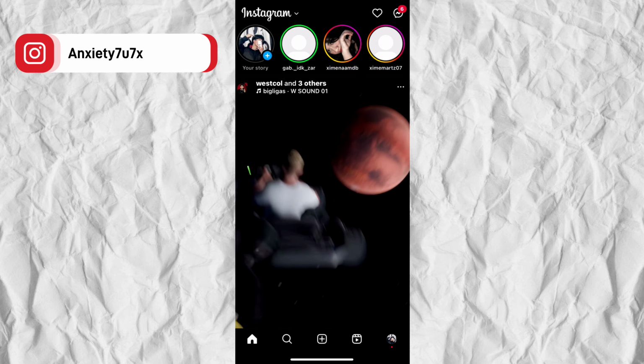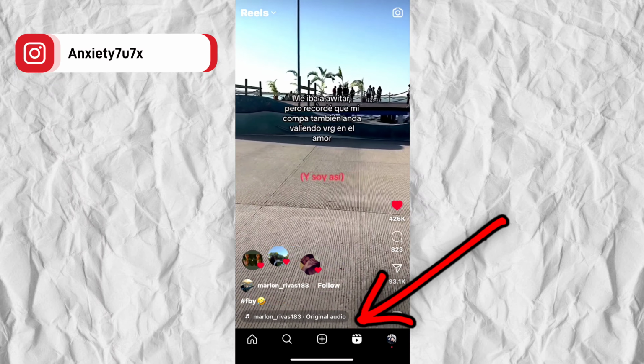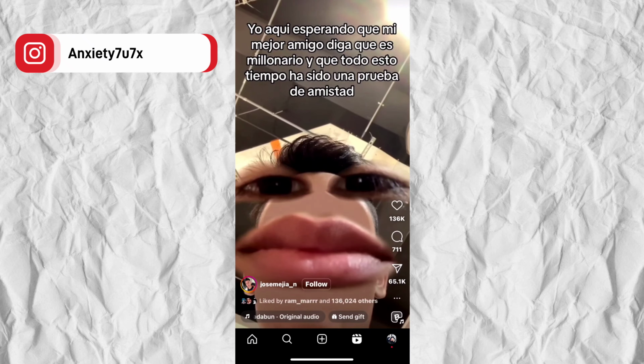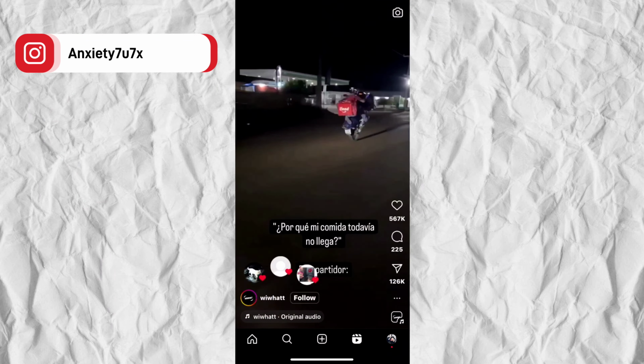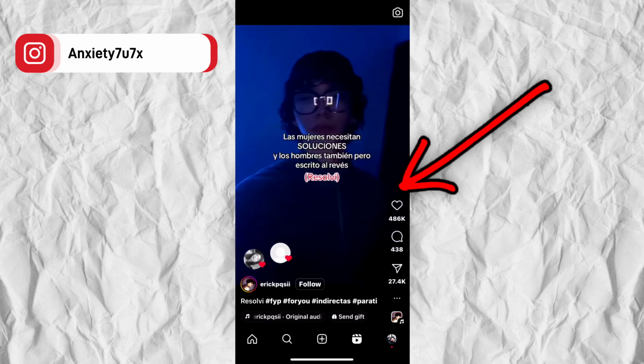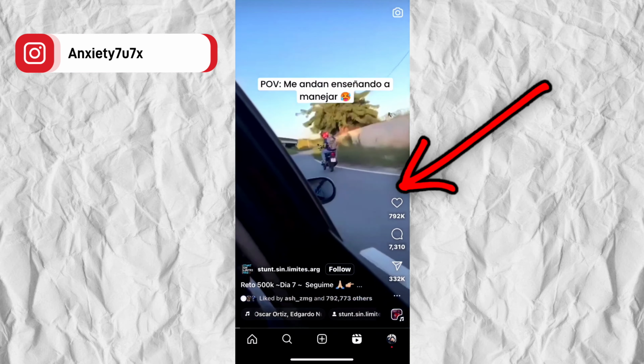The first thing we will do is get on Instagram, then we will get into reels. And as you can see I am going down, however to see a reel it will not be saved. The way for us to see reels again that we saw before is to leave our like in those reels that we liked. In this way we prioritize that these reels are saved in our history.